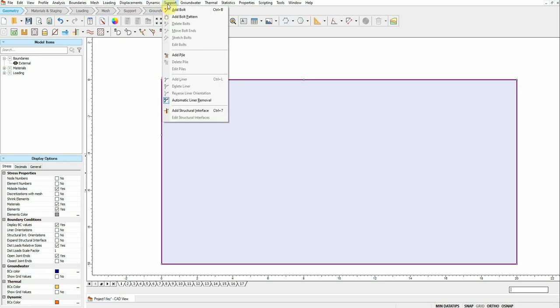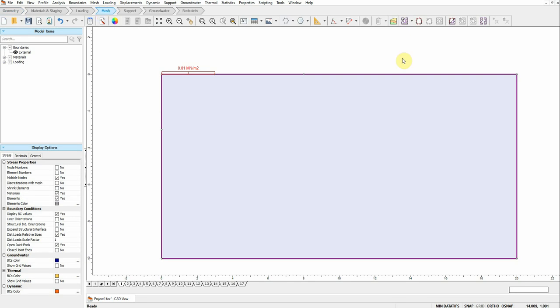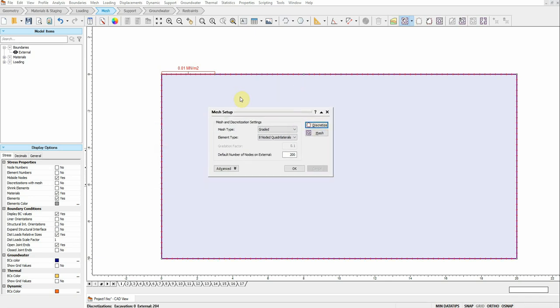Actually, let's create the mesh first. I haven't created the mesh, so click on mesh, discretize. I'm going to make it 8-noded quad. 200 looks fine. You don't have too many layers, so that's fine for now.